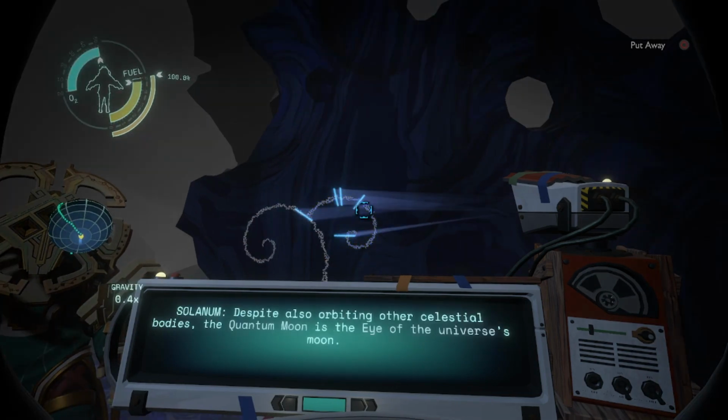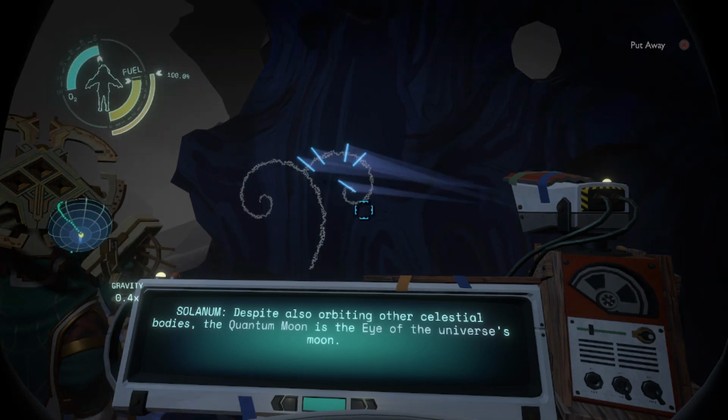This is the quantum moon, where we are both standing. Despite also orbiting other celestial bodies, the quantum moon is the Eye of the Universe's moon.